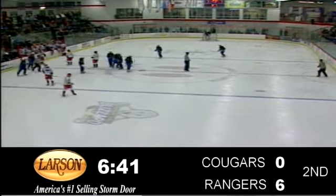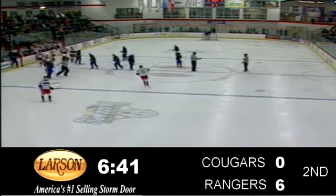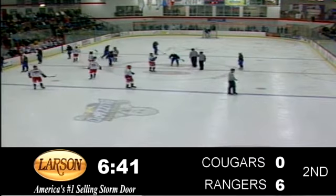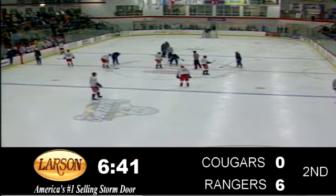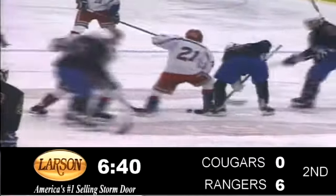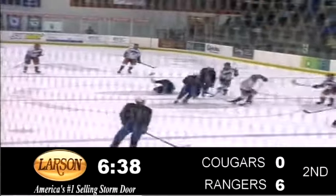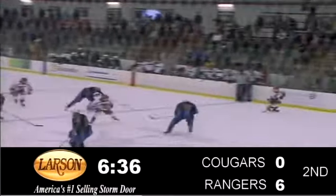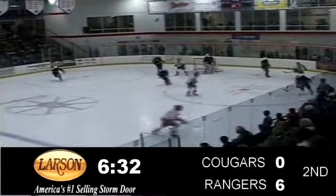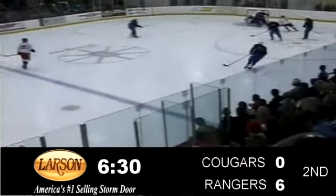Dane, you don't see that much out of a team, but when you do, it's a great contribution to your team. And I think Coach Needham is going with the game plan here. Let's get those boys on the third and fourth line some playing time and save our top two lines for tomorrow's game. And certainly getting those younger guys a chance to play a little bit too here, as it's now a 6-0 Ranger lead, and we have now moved into run time.